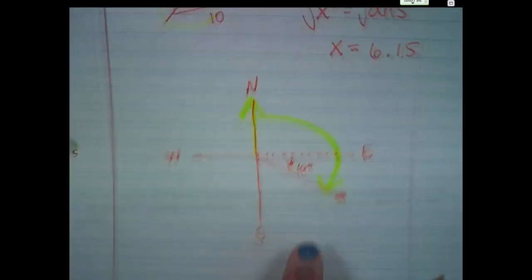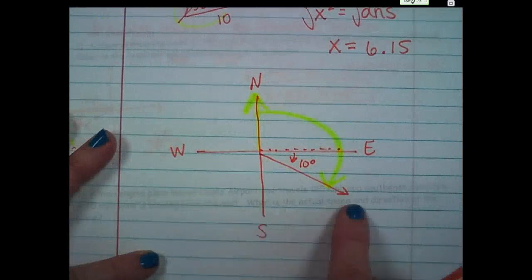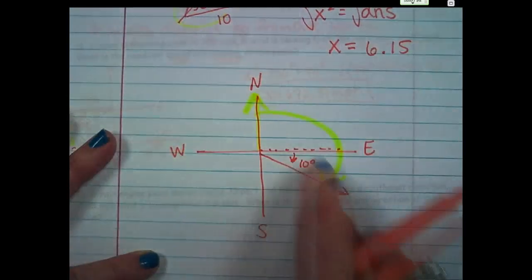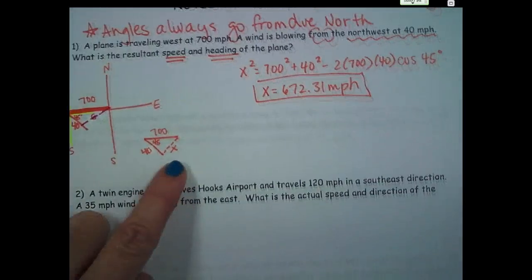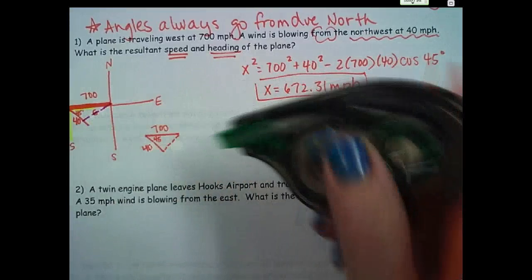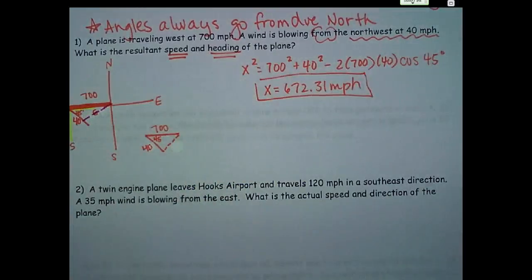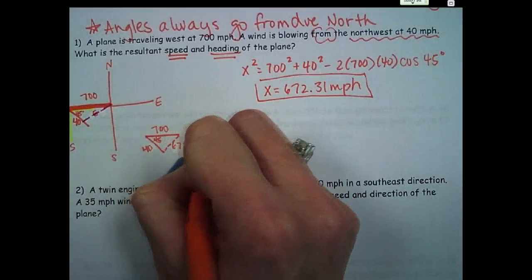Do you remember I drew this picture, and this is the reason why. When I was drawing this picture and I was trying to tell you that an angle was, they would call this plane moving at 90 degrees, no, 100. That's the reason I went into that, okay? Because now I know what X is. So I'm gonna erase this X. And you can use this picture up here, it just was kind of small. So I'm gonna erase the X, and this distance or speed is now 672.31.